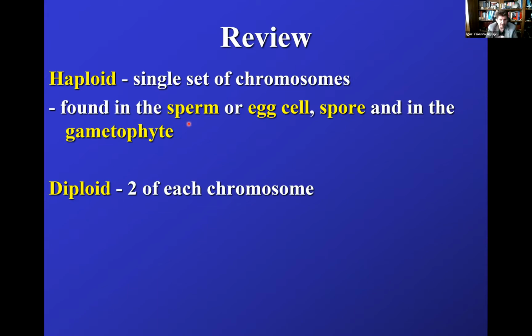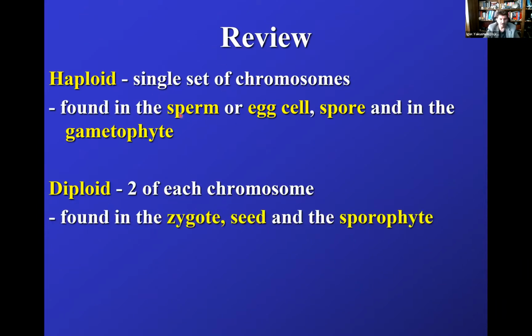All right, now diploid organism, double set of chromosomes. Remember, from mother, father, we talked about that before, from male, female. Now zygote, this is basically a fusion of egg and sperm. Zygotes start dividing. In plants, it will lead to the seed. And seed, of course, will have technically three major parts. The embryo, which is a diploid. The food source for embryo, that would be a triploid, and we'll talk about that later on. And then the seed will grow into a sporophyte, right?